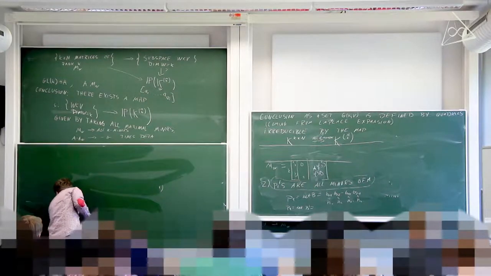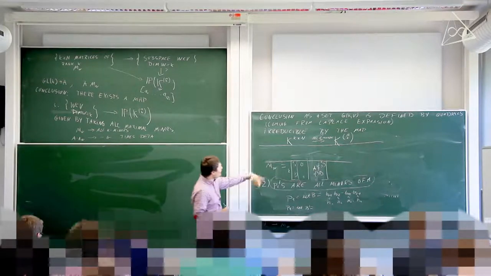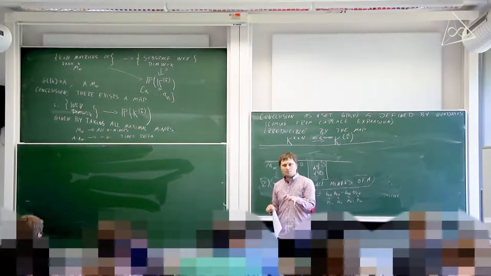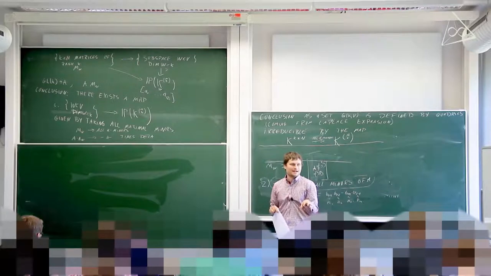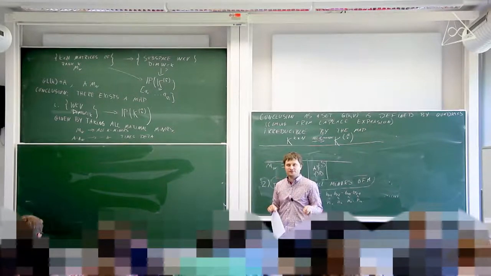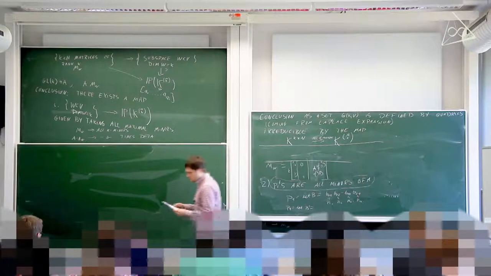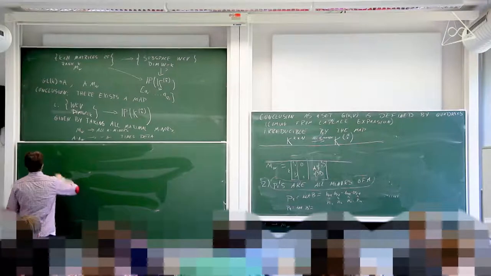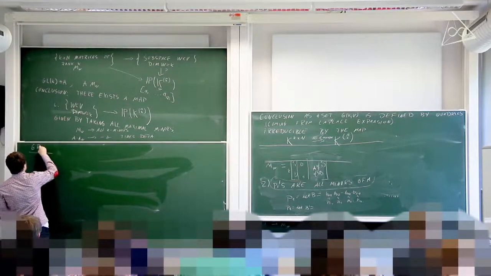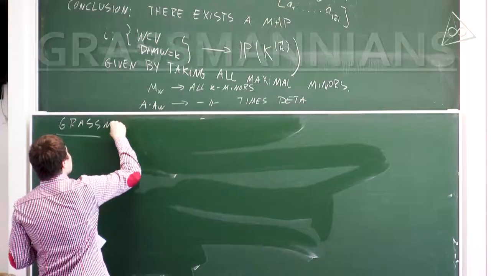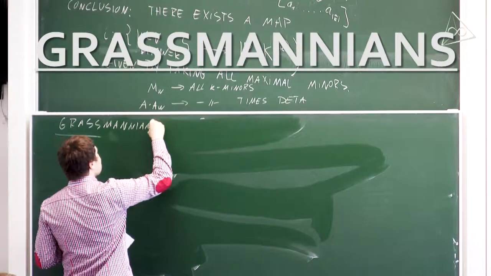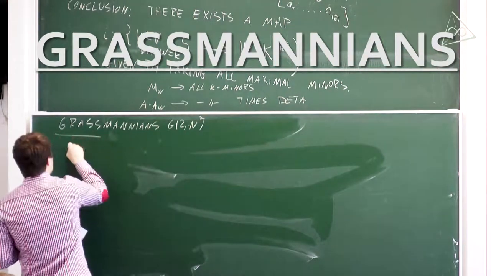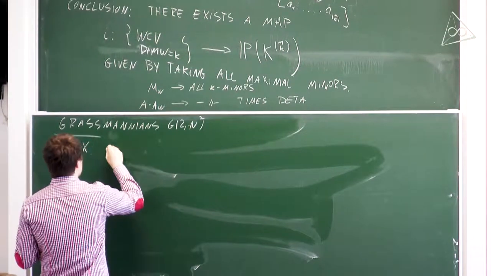So again, we have found degree two equations that cut out the Grassmannian on each S_I. But from topology, it should follow that we should find homogeneous quadrics that vanish on a point if and only if it belongs to a Grassmannian. And I have not really talked about homogenization of polynomials, so I think it's a good example. So now we pass to Grassmannians. G(2,n), but this is not so important. The important thing is that we look at an example of G(2,4).